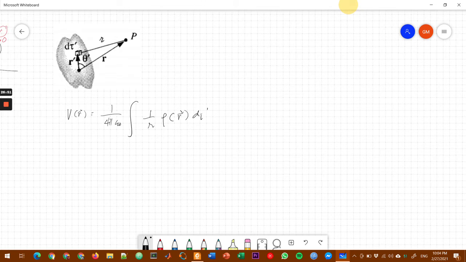So again, the same thing that we got earlier with the dipole, we will get an equivalent expression for this r given this figure. We can do that by using the law of cosines. Using the law of cosines on your figure, it's easy for you to see that.